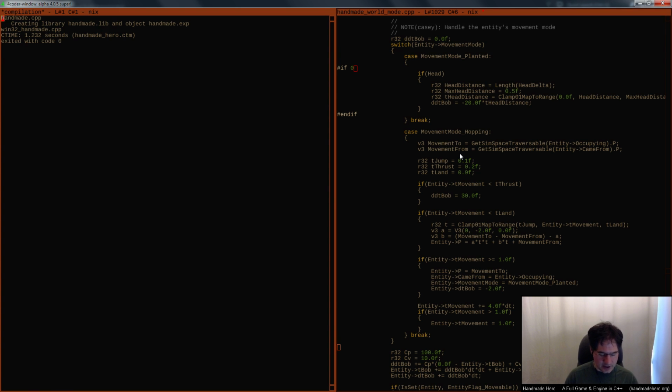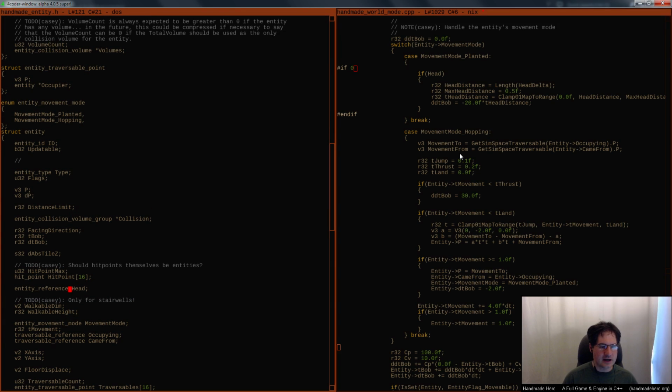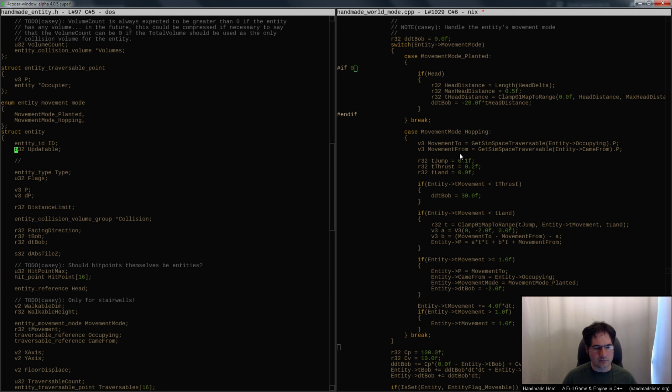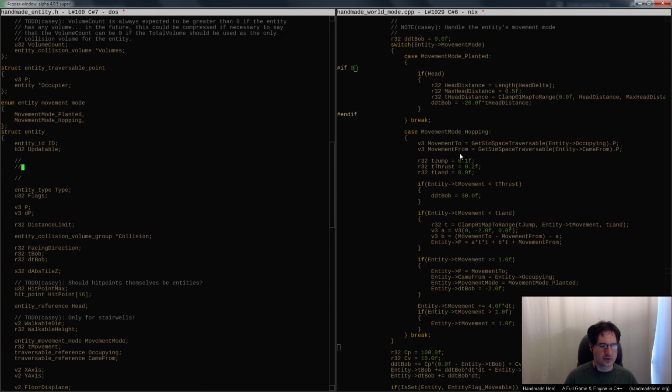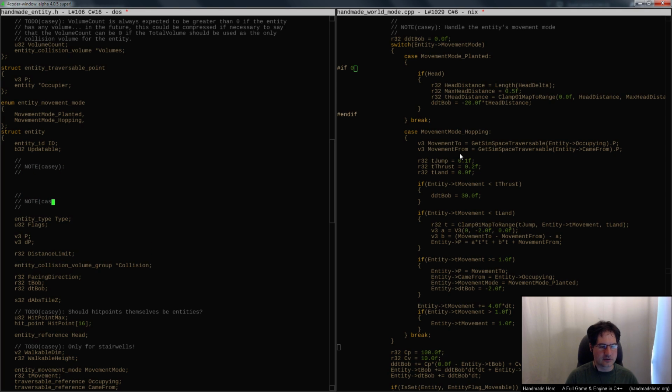So what I think we want to do there is have a solid notion of what that means. So instead of calling this entity reference head, we'll call it something else. Now, what I want to do here, before we do anything else, is start to create a section, or rather a partition, between these two. A partition where we start to move things up into the entity structure proper by saying, this is something we actually thought about, versus this is some stuff that we just did while we were prototyping and getting things ready, right?